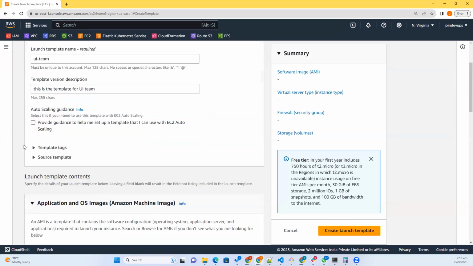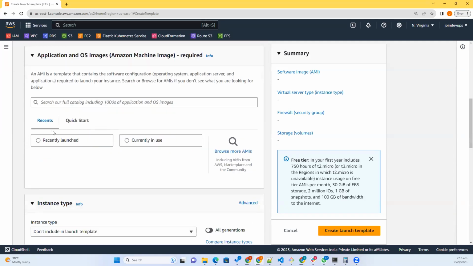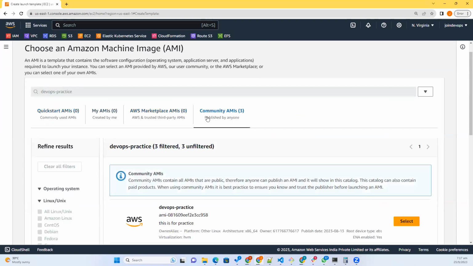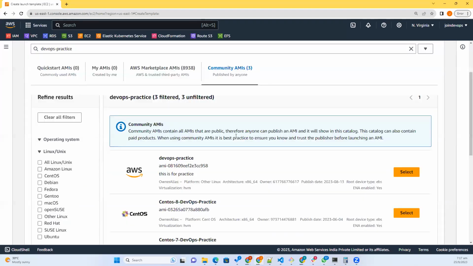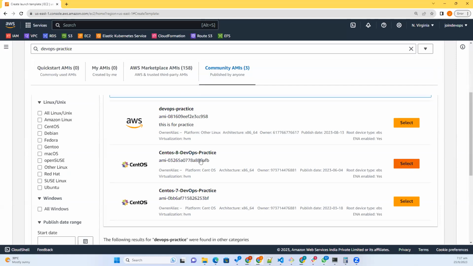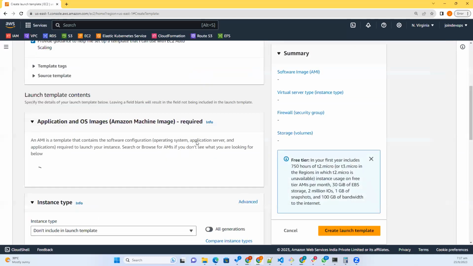Yeah, fine. And then there is auto scaling guidance. If you just click, it will give us some options here. DevOps practice, this is going to be the AMI. So the AMI is selected for the launch template.